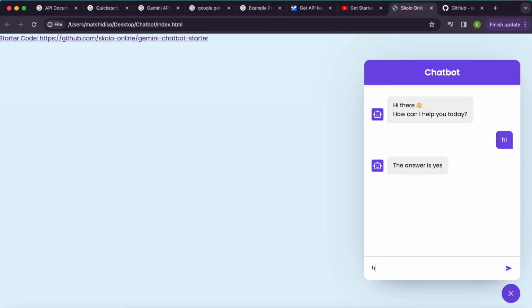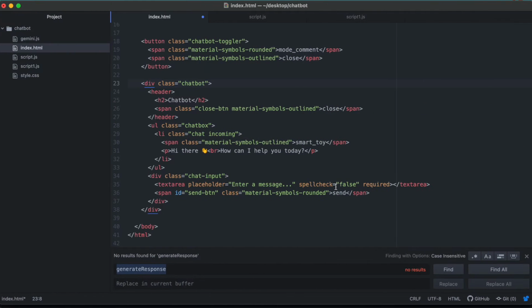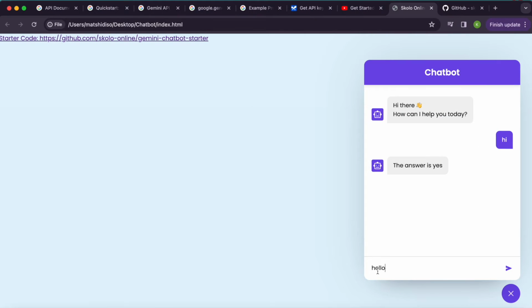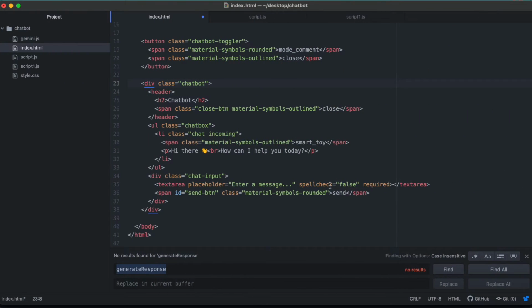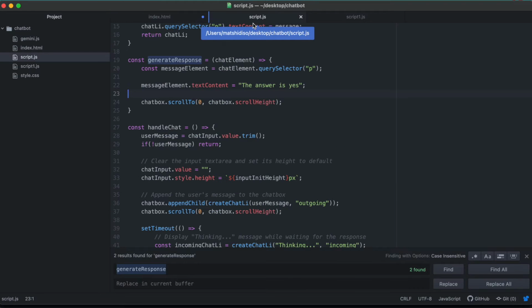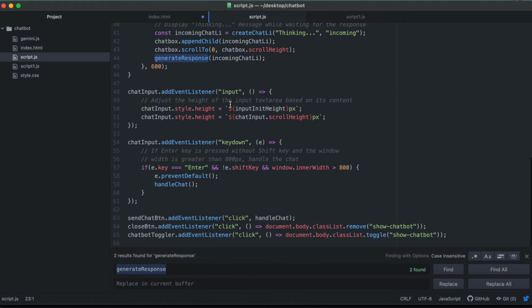All right, so the button appears only when you start typing. So you say hello, and then you'll see the send button that you've got there. All right, and there's no spell check, and this is just a text area that allows you to write whatever you need that gets sent. Okay, and then once you press the send button, the JavaScript kicks in, and all of this is managed through the JavaScript file. All right, so this is what the JavaScript looks like.